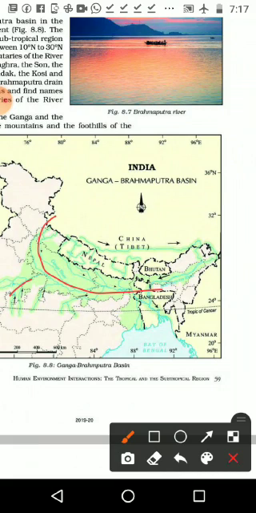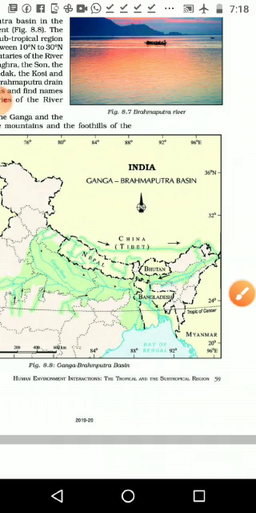This is the Ganga river, and we can see many branches. And this is the Brahmaputra river, that also has some branches. The Brahmaputra river is coming through India, going to Bangladesh and reaching the Bay of Bengal. And here we can see one of the branches, it is coming to the western side and touching the Ganga river, and the Ganga river goes down in West Bengal and reaches the Bay of Bengal.